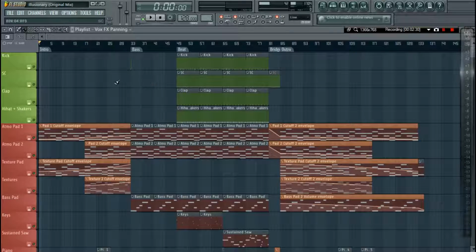So before we get started, I'm just going to play bits and pieces of the track just so you can get an idea of what it sounds like, and then we'll take it step by step through the sounds that I've used and all the melodies done. So I'll play a bit of the intro, a bit of the beat, and a bit of the outro, and hopefully you'll get an idea of the track. And once again, you can check it out in full either on YouTube or on Beatport.